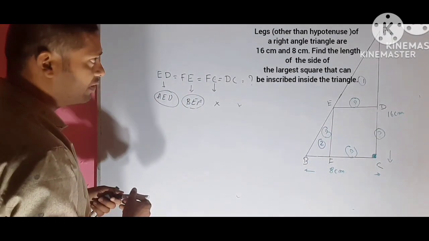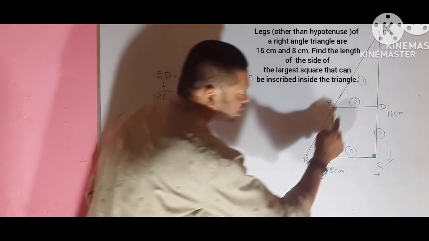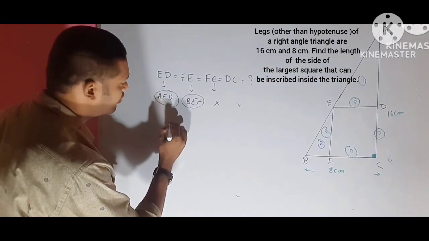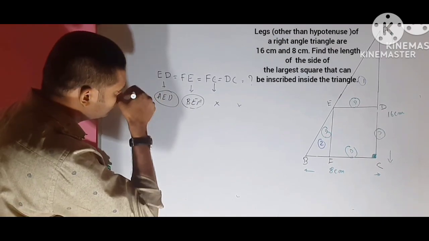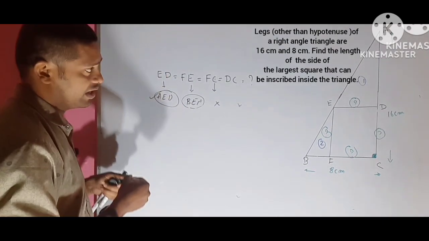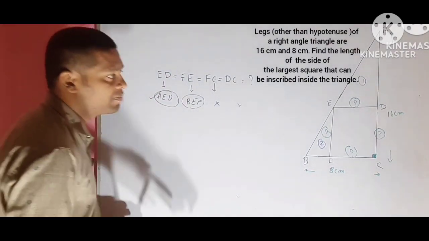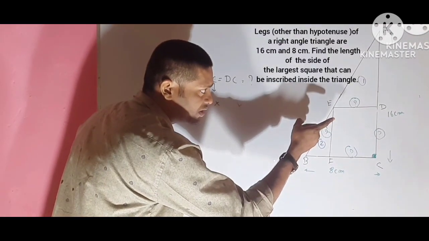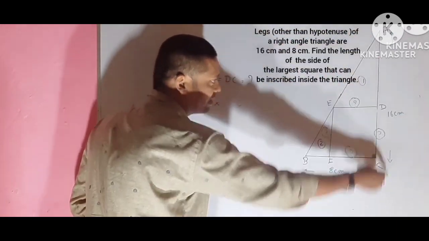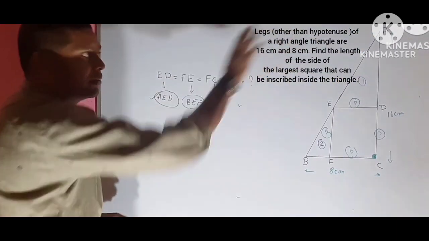Okay, so I will consider that this unknown is coming in this triangle. So I have to take this triangle AED. I will take this triangle, and one more triangle you have to take. Always two triangles should be similar. So you will see the values are given for one triangle: the big triangle 16, the big triangle 8. So I will take the big triangle.